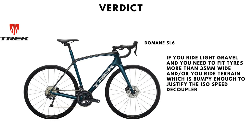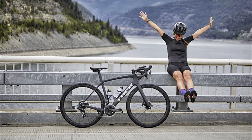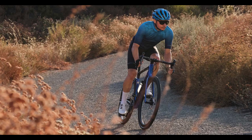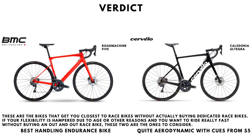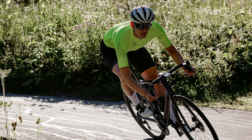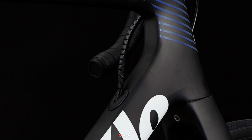If you are riding light gravel most of the time and actually want to use wider tires more than 35C wide, then the Domane SL6 with the most tire clearance of the bikes here is very much worth considering. For a general all-purpose bike, the Defy is still hard to beat, and as long as the price difference between it and the Endeavor S is less than $200 to $250, it is the one we would recommend by far. Lastly, if you are a prior racer and want something sporty but don't have the flexibility of professionals, then the Road Machine and Caledonia are the ones to seriously consider. The Road Machine is the best handling bike here and corners on rails, while if aerodynamics is more important to you, then the Caledonia may be more preferable.